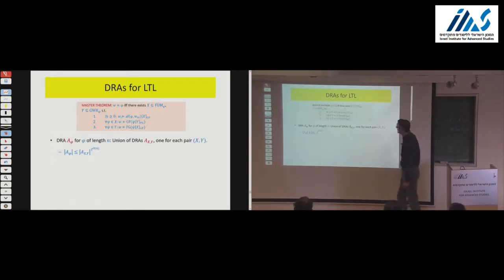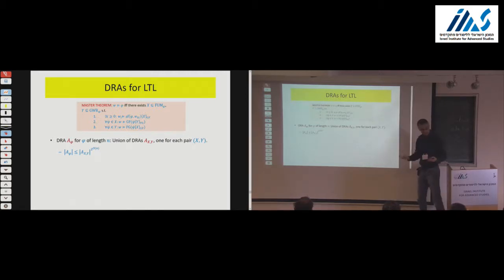Good. So now how do we construct? Let's start with DRAs, right? The algorithm that you may know or not know is that if you have an LTL formula, how do you construct a deterministic Rabin automaton for the formula? Well, you construct a non-deterministic Büchi automaton, and then you translate that non-deterministic Büchi automaton into a deterministic Rabin automaton using Safra's construction. And the result is going to be at most double exponential. You have at most a double exponential blow up in the size of the formula.